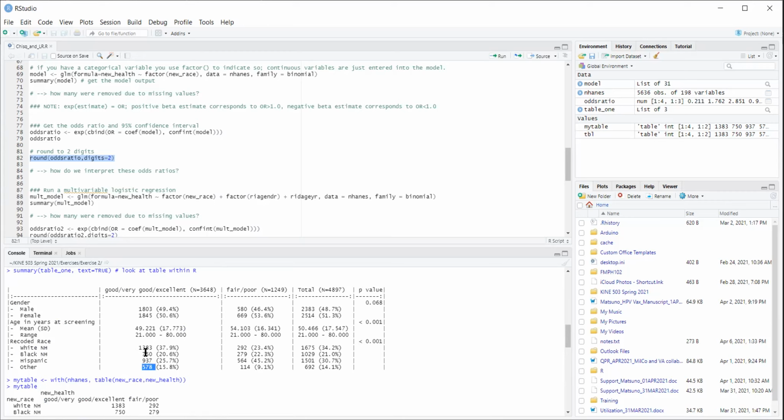And granted, there aren't many more Blacks and Hispanics, but let's say this number was like, I don't know, 100 people. In that way, I'm almost forced to combine everybody, because if I were to look at subgroups and let's say maybe there's only 4 people in the Pacific Islander group, that's not going to allow me to make any sort of meaningful comparison. So I'm in that way also forced to combine everybody together.